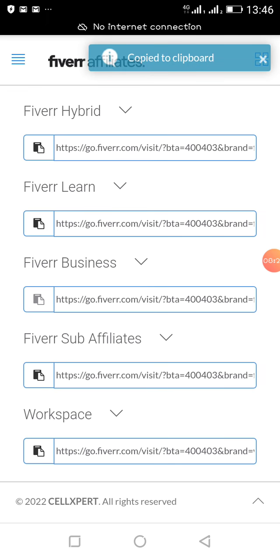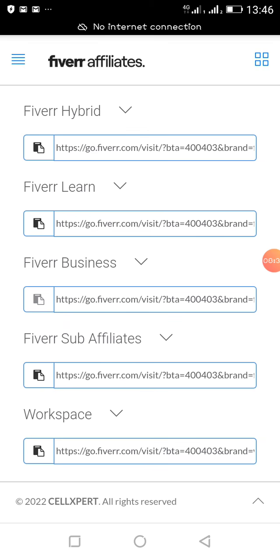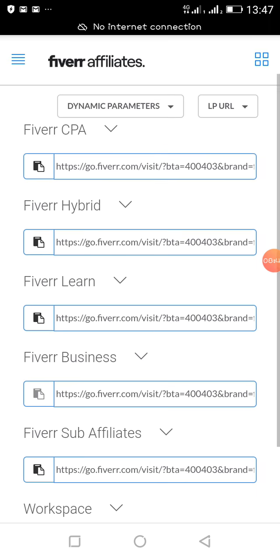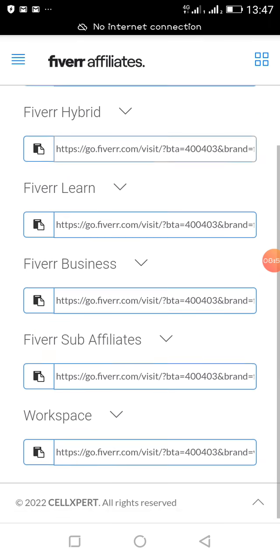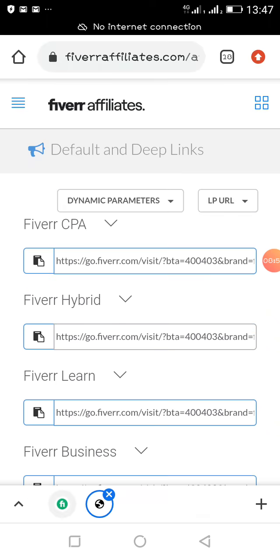Okay, if you copy this link now, how are you going to start promoting it? Okay, this is what you simply do. During your registration, make sure you select how you're going to promote your link. How are you going to promote your link, in the sense that, are you having a blog? Are you having a website? Are you going to promote it on social media? But I advise you choose social media, most especially Facebook, because that's where you can easily get your clicks from. So having copied your link, you can just quickly go out of here.